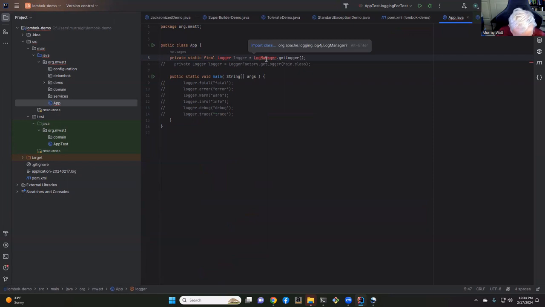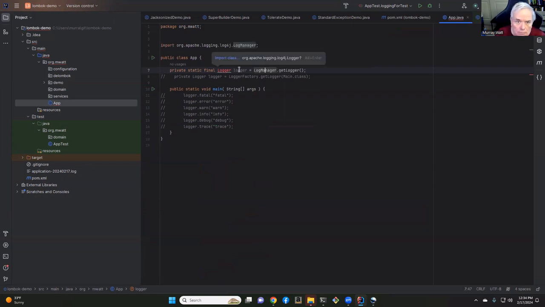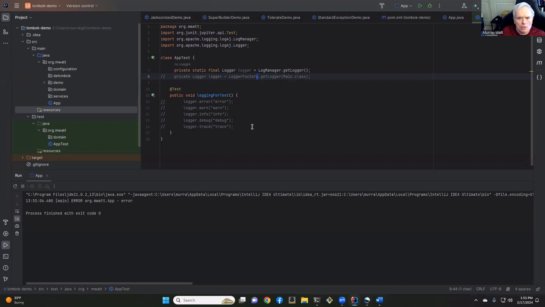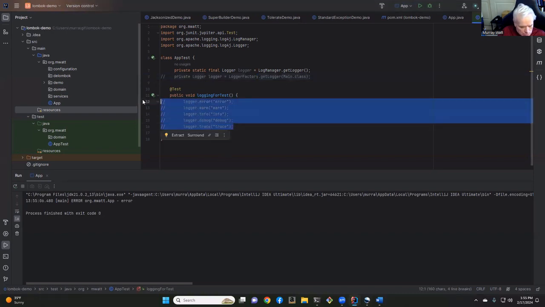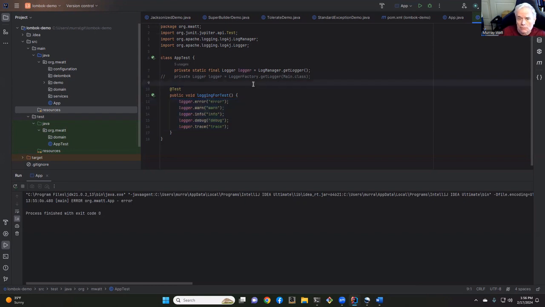So now I can import this. So we're going to re-enable these lines by selecting them all and doing Control slash. Yay, they're all re-enabled. Going to run. And what we're going to find is only the error shows up. Why is that? Because we haven't done any Log4j configuration.